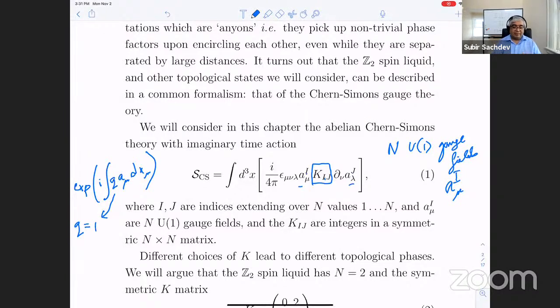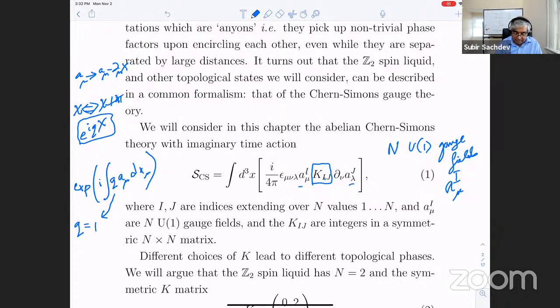Now Q could be 2 or 3 or 4, but we assume that there are only integer charges. And once you have the charge Q equals 1, then the normalization of A_mu can't change. That's the normalization, so that the charges themselves are integers. Okay, so A_mu is normalized so that, roughly speaking, when you do a gauge transformation, another way to say this, A_mu gets transformed to A_mu minus d_mu chi, then this chi lives on a circle of radius 1. So chi is completely equivalent to chi plus 2 pi, because the gauge transformation of the particles would be e to the i q chi, just by this Aharonov-Bohm phase factor. So the particles under a gauge transformation pick up a factor e to the i q chi. Q is 1, so chi and chi plus 2 pi are the same. So the assumption is that A_mu is a U(1) gauge field, meaning its gauge transformations live on a circle.